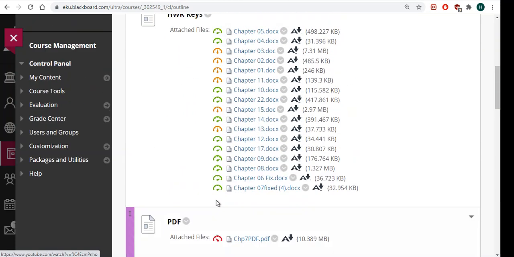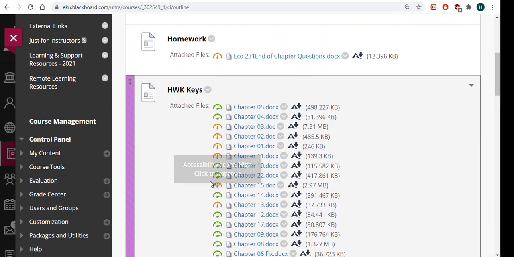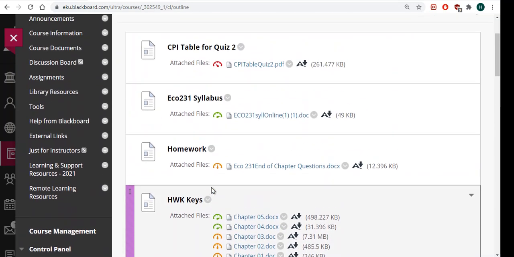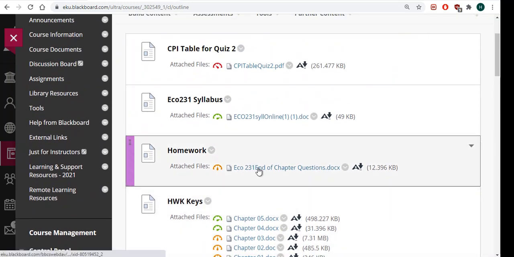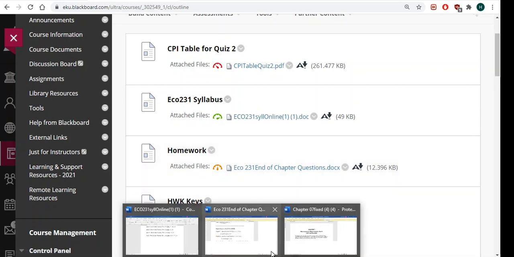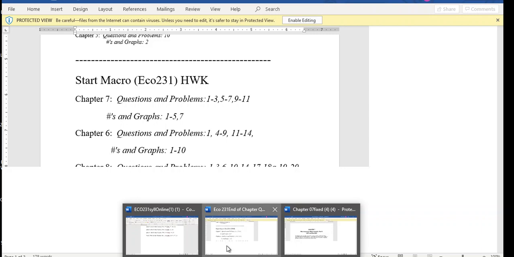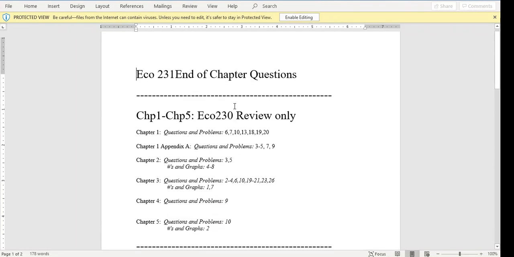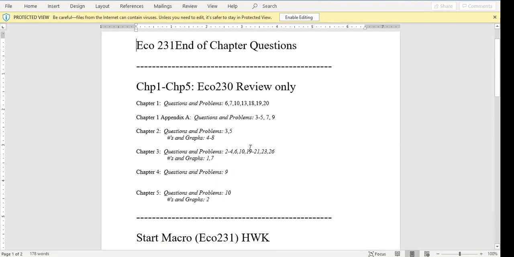After you've read the chapter, you need to do the homework. So what homework do I need to do? If you go to this link right here, you'll pull up something that looks like this, and it tells you what homework to do at the end of the chapter. Now, we're not covering chapters 1 through 5, but for those of you that have had micro, or even if you haven't, this is kind of a review of micro. If you'd like to go over that and maybe test yourself, that's completely up to you.